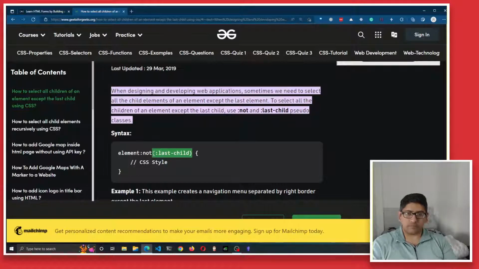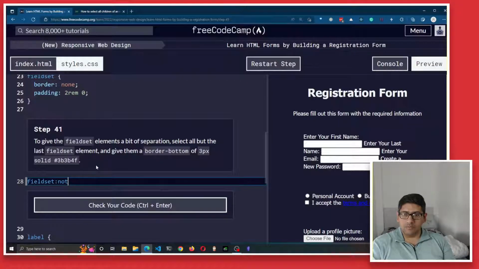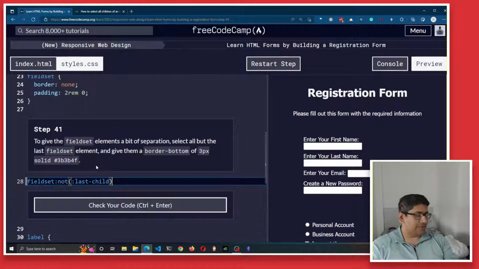So you put first fieldset, whatever is the tag, and apply to all of this rules. Not is except last one.